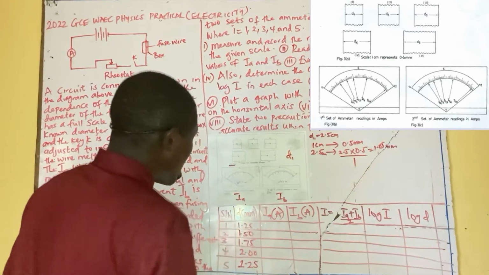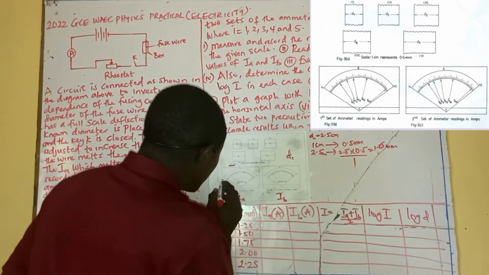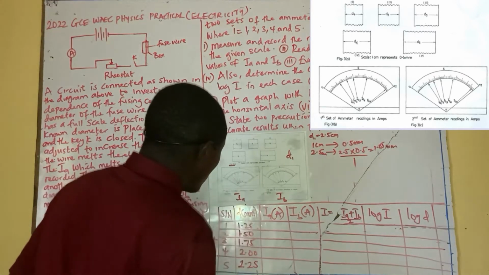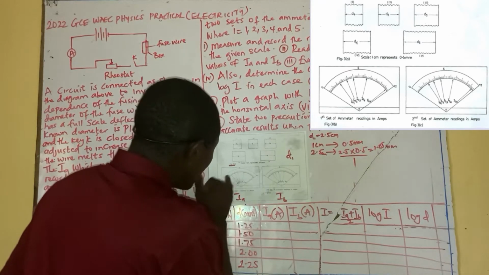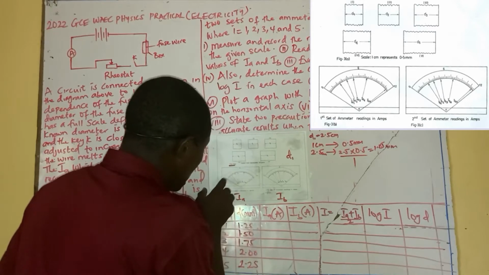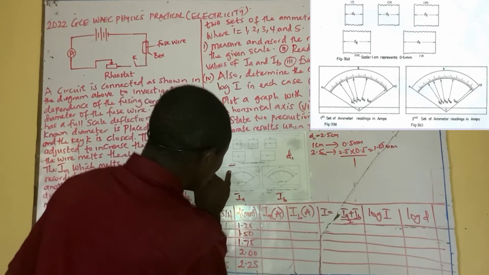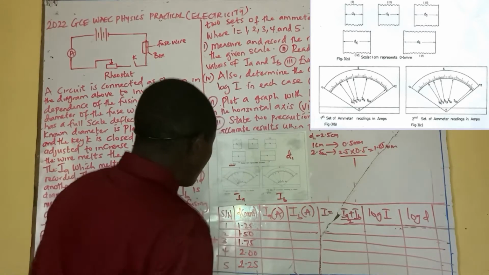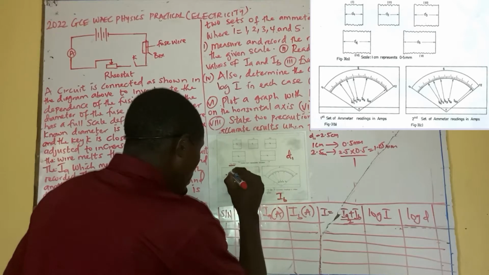This is the first ammeter A. When you look at these readings very well, you can see that this is 0, this is 6, this is 12. What does that mean? Let's see what each of these small lines represents. Looking at this very well, this is going to be 1, 2, 3, 4, 5, 6. So this one is 1. This one is 1. This one is 2.